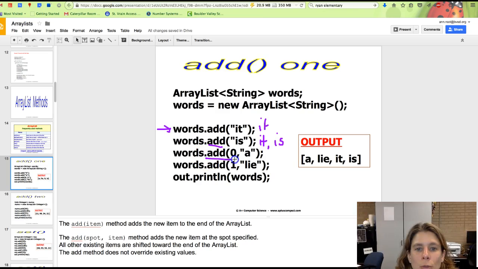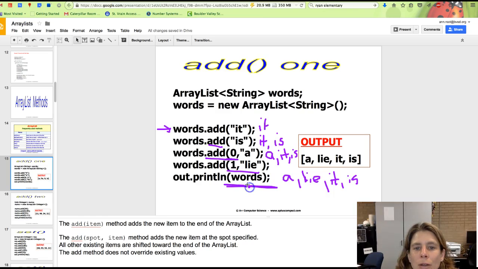And then notice we start to use an index. So we're going to add at location 0 an A. So that scoots everything over. So we have A, and then comma IT, and comma IS. Now we're adding at location 1, and that's going to scoot everything over as well. So we have A, comma, OLIE, comma, IT, and then comma IS.